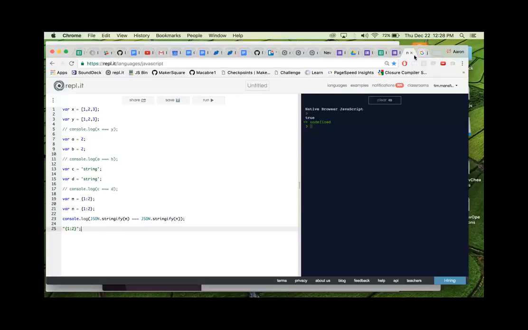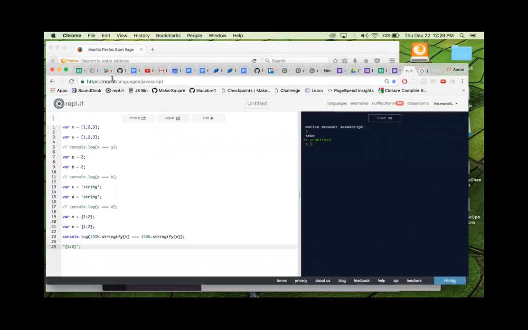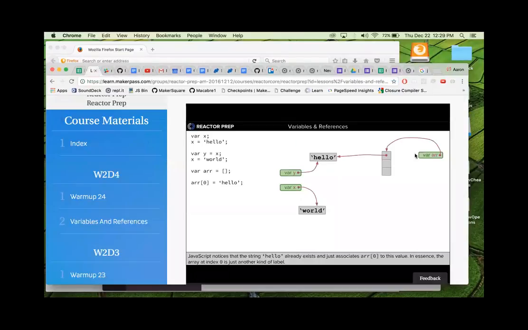Cool. And one more time, why does it not work when they're not in string form? Because they're stored in two different memory locations. Let me see if I can find my slides and all these tabs. Cool. So here, you can imagine these as being memory locations. Hello as a string, var y points to that, and array at index 0 also points to that. This is stored in the same memory location. You can imagine these arrows are actually pointing to them.